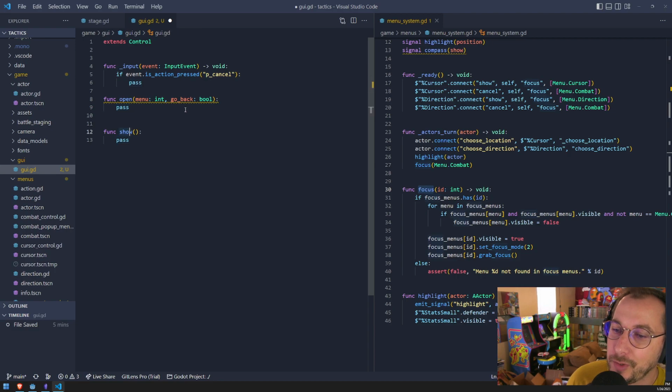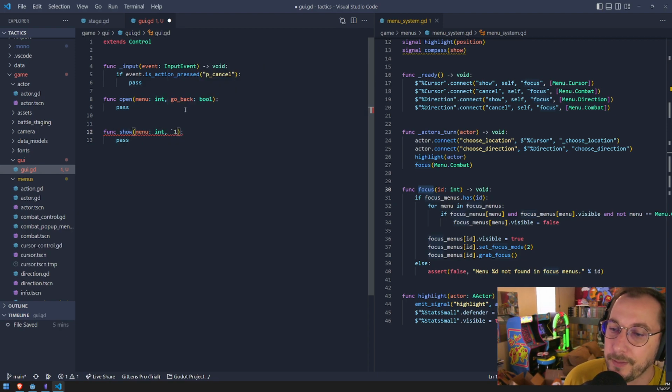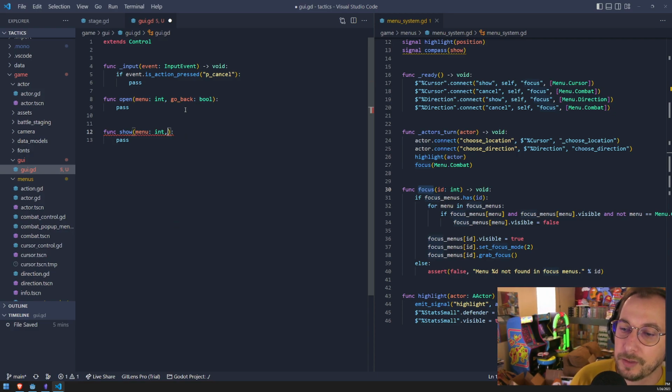And should show menu? And so maybe it shouldn't be a menu. It should be like info. So we have that, and then also, do we keep the go back concept?